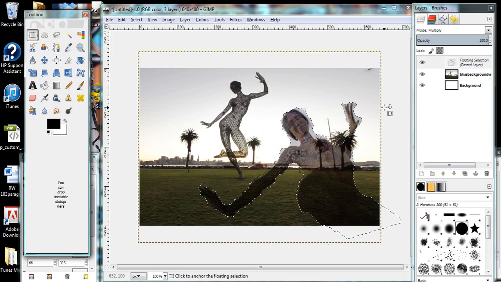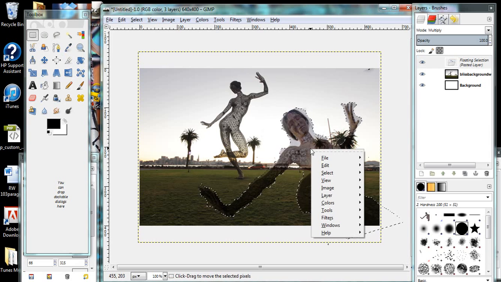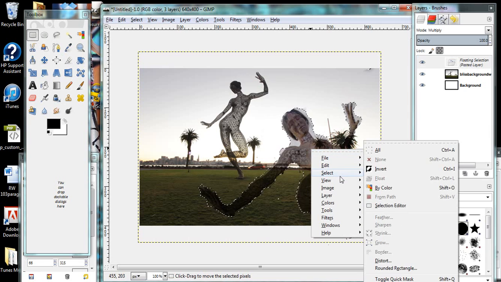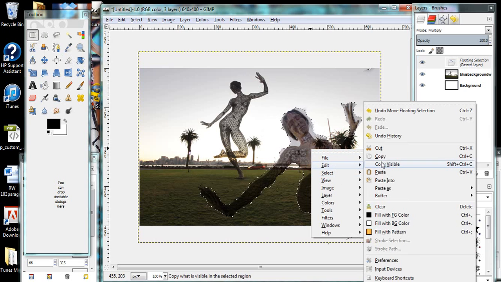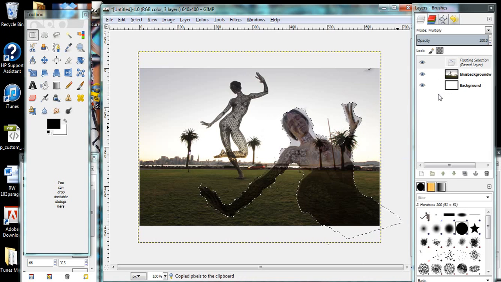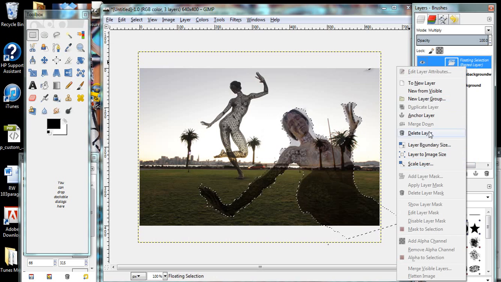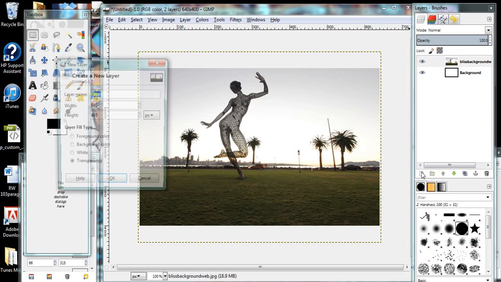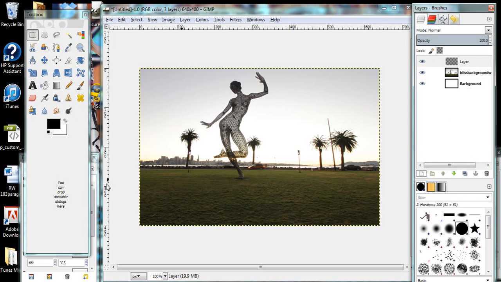I also wonder if I can, I'm gonna try something impromptu here. I'm gonna try to copy it again. And then try to delete this. I'm really trying to get her on her own layer.